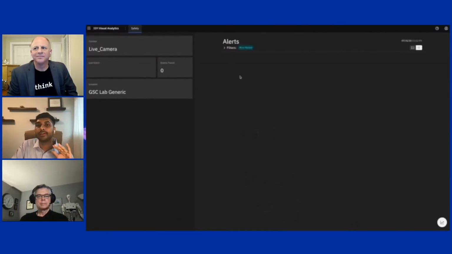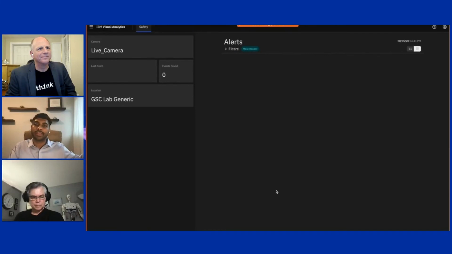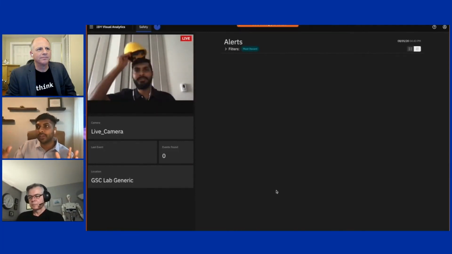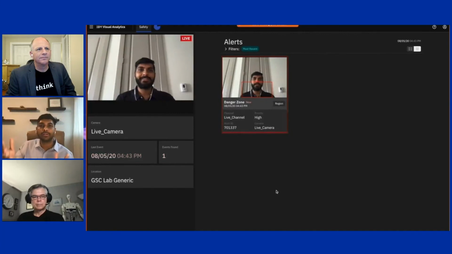So it's a simple model that can detect a person. And since that model detects a person, it then starts streaming video over to the edge server, and the edge server then gets that video stream, and that's where we have the hard hat detection model. So you can see here, I'm still wearing the hard hat, so there's no alert generated, but the moment I take off the hard hat, it's able to detect it, and then it throws an alert.